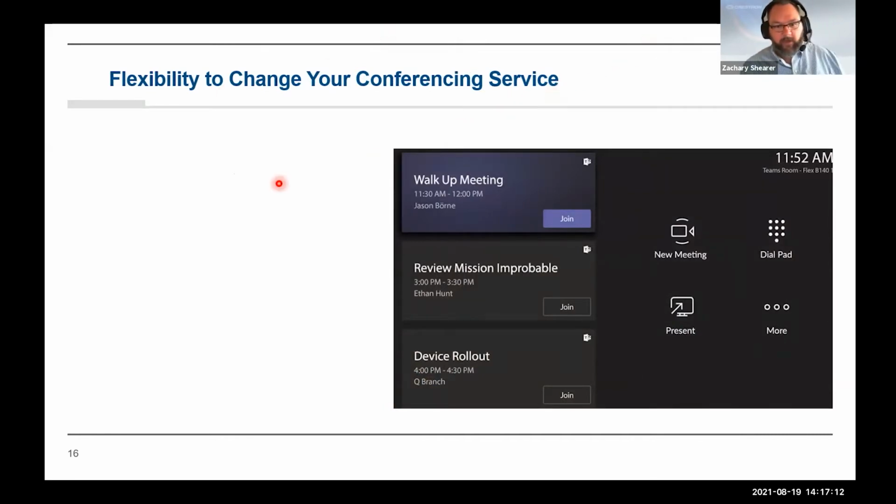So if you have a Microsoft Teams room or an MTR type setup, and you allow for third-party connect, you can schedule that room for a Zoom meeting or for a WebEx meeting. That is very possible to do as long as you allow for that within the application. Similar to the Zoom rooms, they have third-party connect as well through WebRTC. And so you can invite that Zoom room to a Teams meeting or that WebEx meeting, and then have that one touch to join experience, just like you see on your screen here for an MTR.